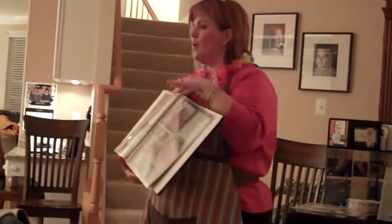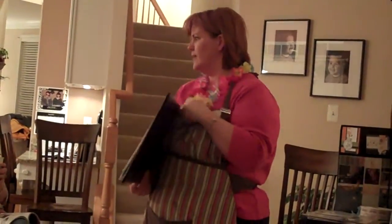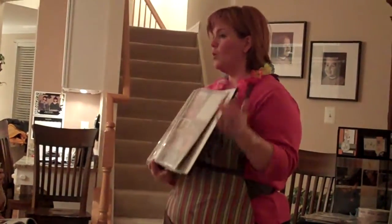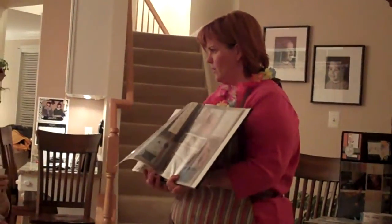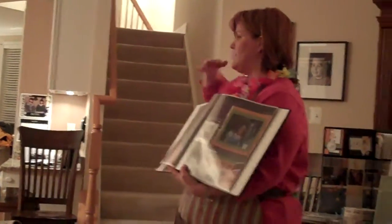So the difference is you don't have to buy software and download it, and it updates online. There's no membership. There's no membership fee at all. So it's just the printing. And Close to My Heart does the printing. Do you get the pages to drop in a book, or do they bind it? You get the pages to drop in a book.